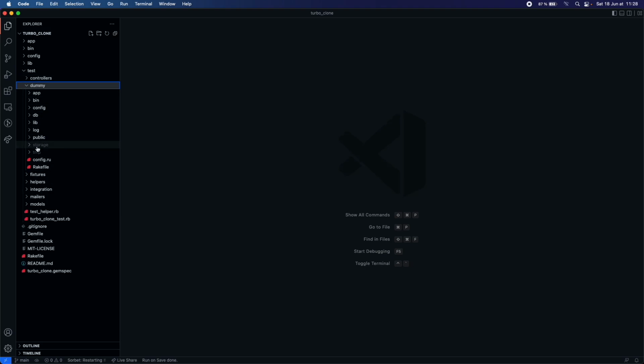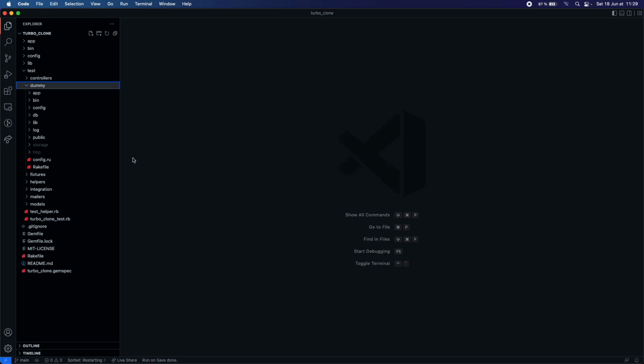So as mentioned earlier, this is a real Rails application, and we're going to use it for two things in this tutorial. The first thing will be to perform some manual tests, and it will help us understand what is happening when we add some TurboRails features. And the second thing is that we're going to use this exact same application to perform some automated tests against. But we'll see this a bit later in this video.